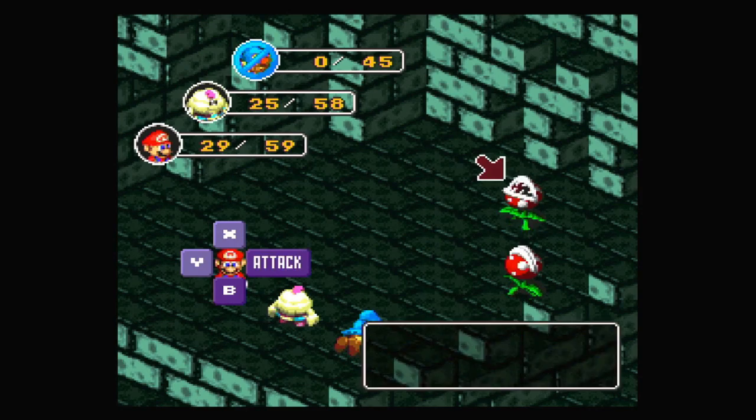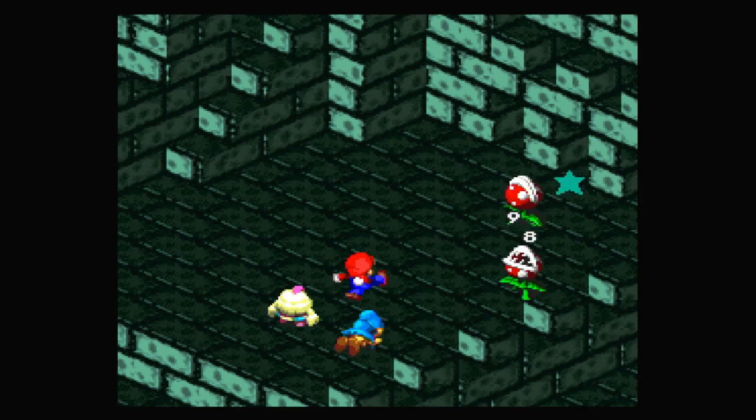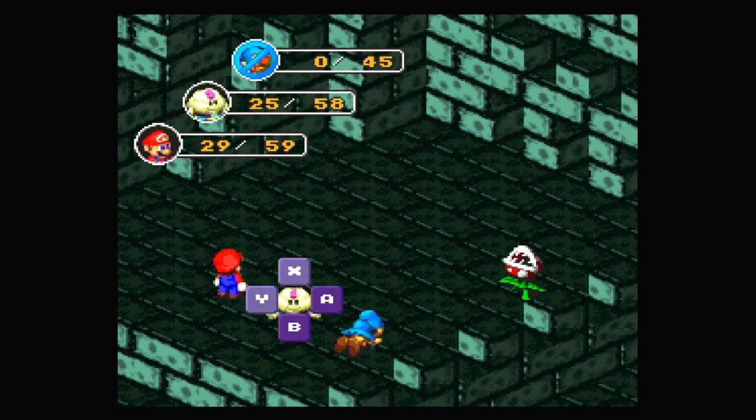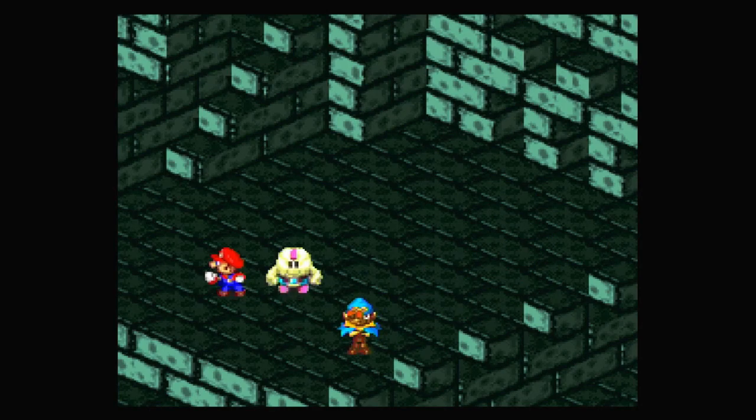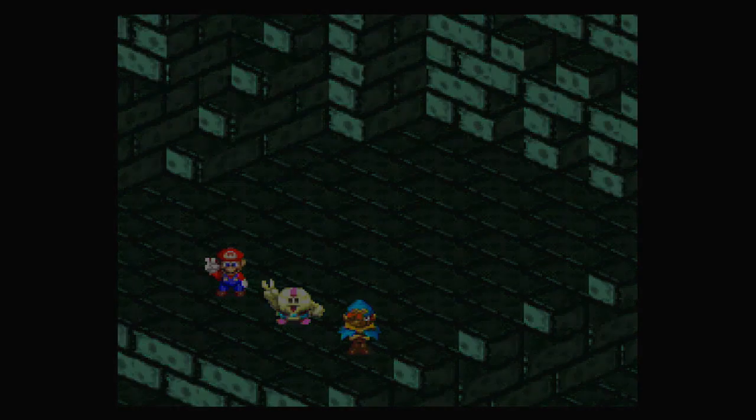Getting low on health. Mario's back to normal. Good. 98. Very nice. And 94. Done. And Gino gets back up because we won the fight, but he only has a little bit of HP.